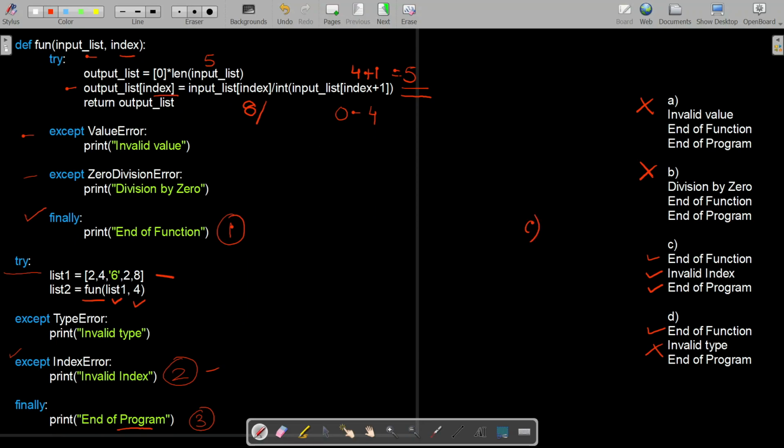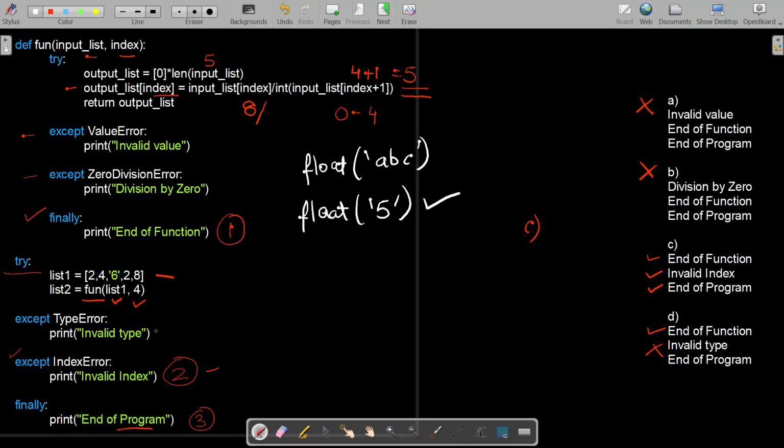Now before moving on to the next question, let us discuss what is value error and what is type error. Value error is when a function gets a value which is of the correct type but has an incorrect value. For example, if we have a function float and we give it a value ABC. Now this value is of the correct type as float can accept string, but it can only accept digits. For example, if we gave a value of 5 here, this would have worked fine.